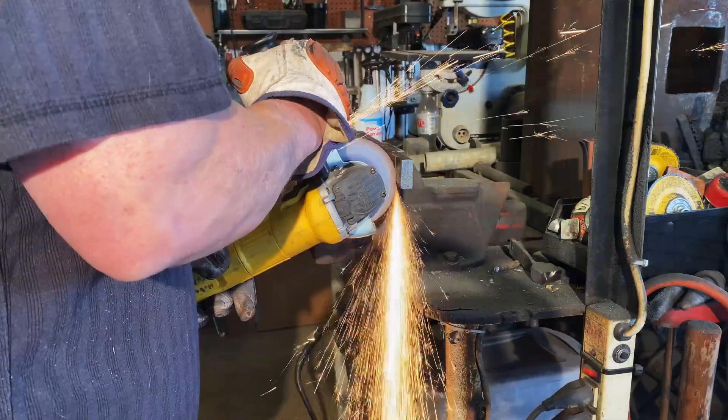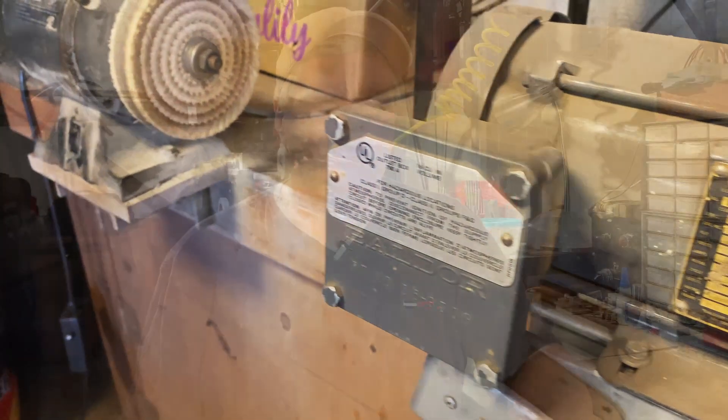Improper tool usage is another concern. I see a lot of people using angle grinders with one hand and holding their steel with the other — put it in a vise, use two hands, and cut your steel. Very dangerous. I've seen serious accidents in the industrial world from people using side grinders improperly. I lost a friend a couple years ago to a knife buffer — a very dangerous machine. We all get careless in our shop, but it's very important to pay attention, stay focused, and practice proper tool usage so we can come home to our families.